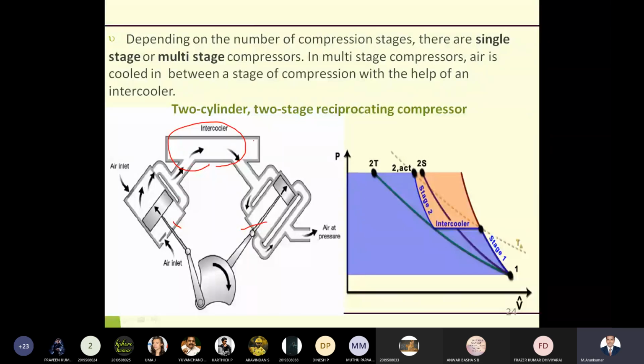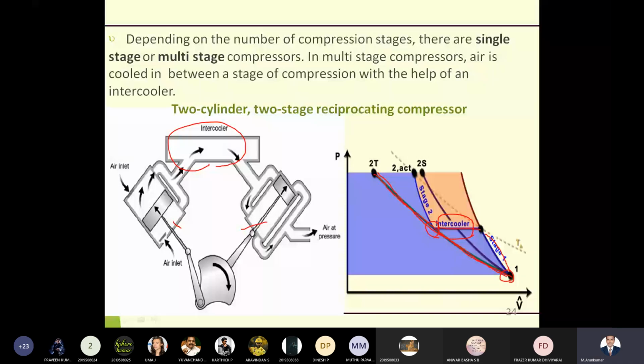Right. So the actual PV diagram of this multi-stage compressor is here, which we discussed earlier. This is stage 1. Then this is the intercooler, where we are reducing the temperature. You can see this sky blue line. This is actually your isotherm, right? You know what an isotherm is: constant temperature. So you can compare state 1 and state 2. The temperature will be on the same isotherm. That's why we are providing the intercooler. The intercooler will reduce the temperature to the starting state, the initial stage. That is the purpose of the intercooler.